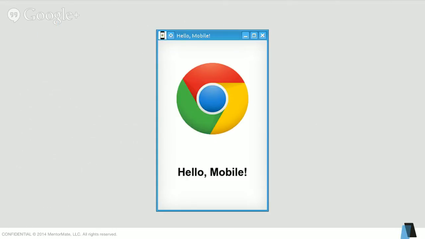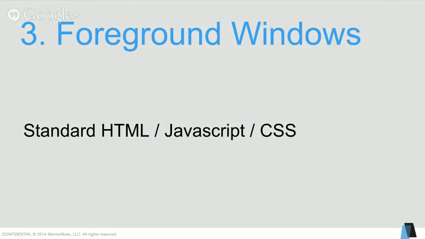You'll notice there's no tabs here. There's no URL bar. There's no omnibox. So it's taken away almost all of the functionality except for the system close, maximize, things like that, as well as resize. And then whatever you put in that index.html file, just like you would a standard web page, it's going to end up looking like an application. And that's powerful in a variety of different ways, because it's just standard HTML, CSS, and JavaScript. So if you've built any sort of application, you can actually go and take it here.